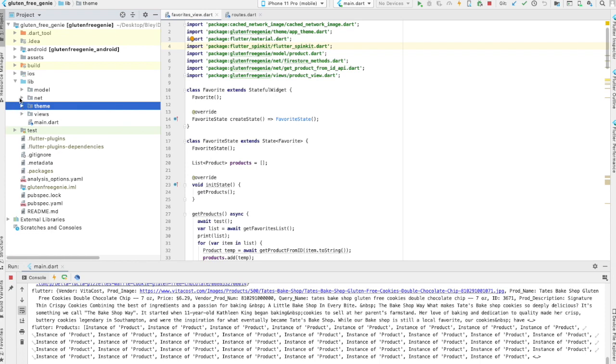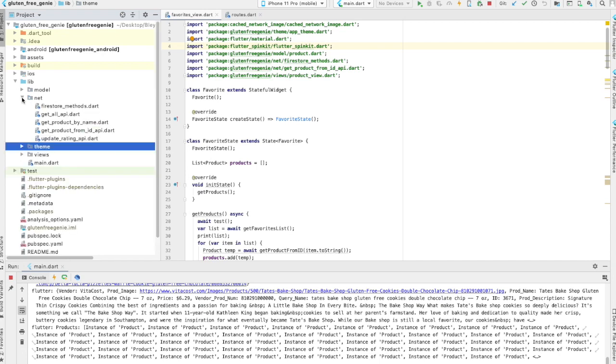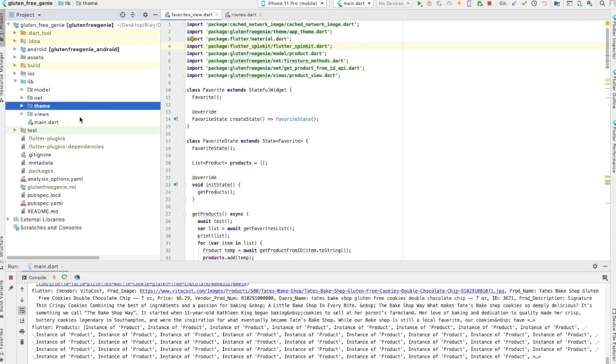The next folder that I typically create is a net folder, or I've seen it called services as well before. So typically you want to put a folder where you have all of your methods for calling your backend services, your backend APIs, database, all of that. Anything referencing Firebase, if you're utilizing Firebase or Firestore, all of that I typically place into a net folder.